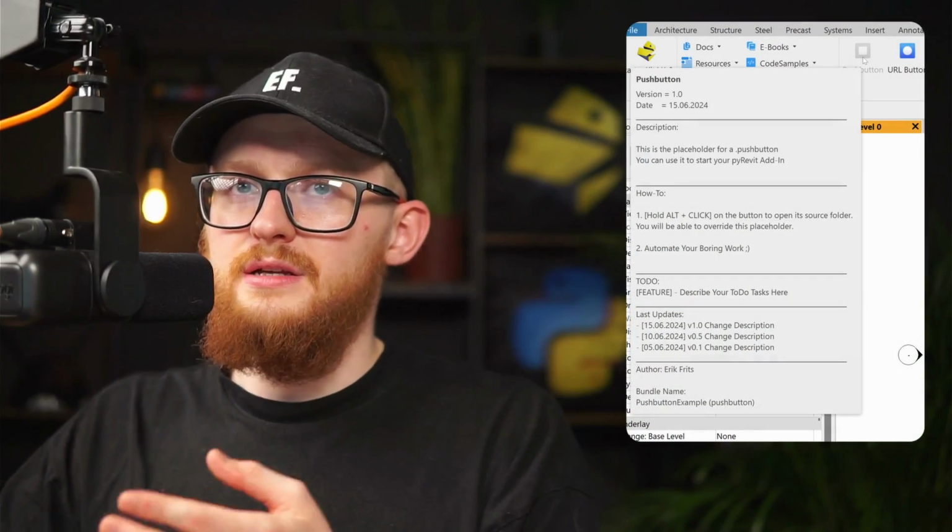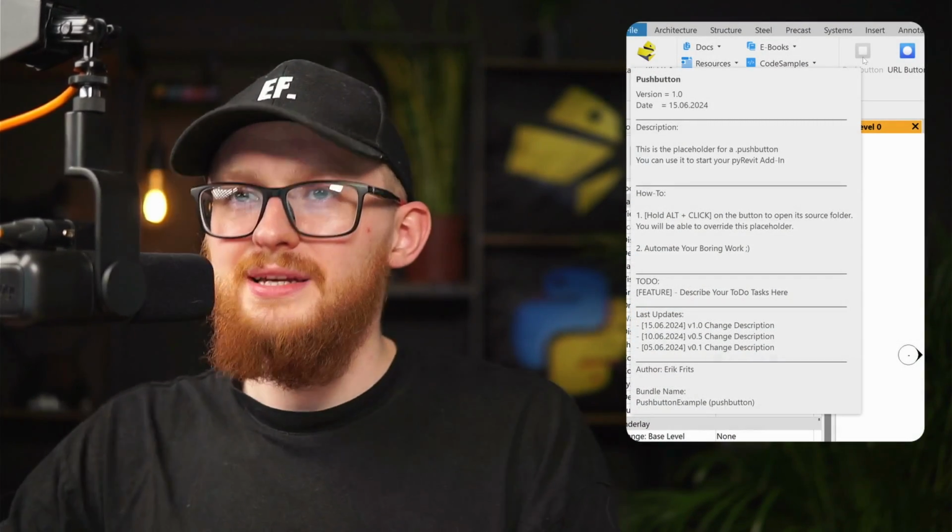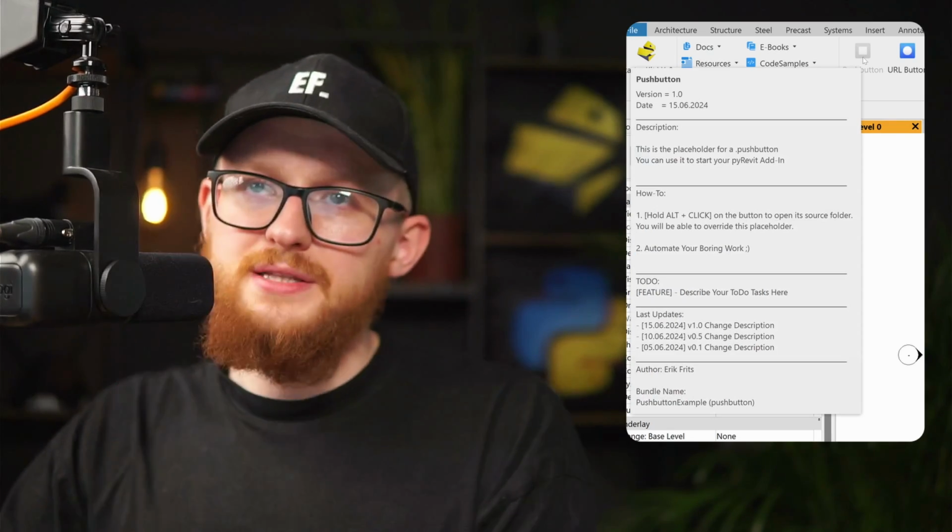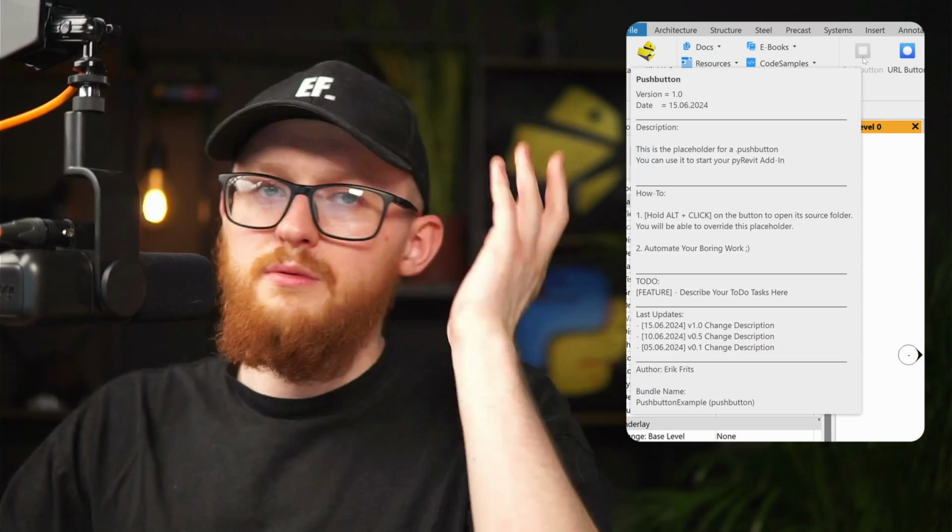As you can see in here, I hover over it, okay, I get the description, but it's really confusing to see grayed out buttons and users just kind of think that, okay, probably the button is disabled or whatever. Therefore, I don't really recommend using context, I don't really recommend using Bundle.yaml files, but you are welcome to use them if you see value in them.